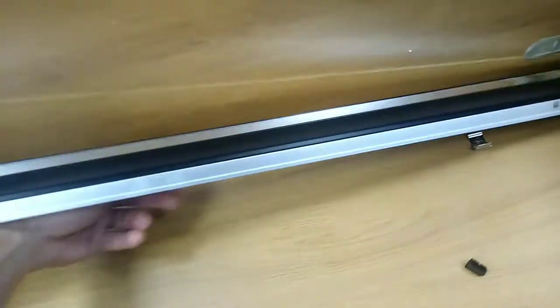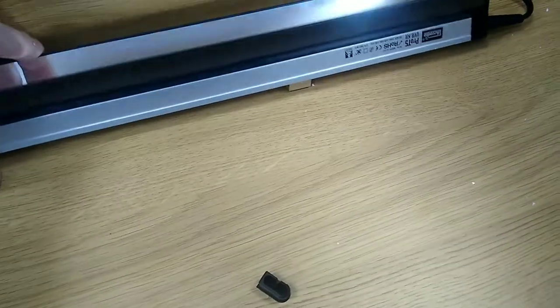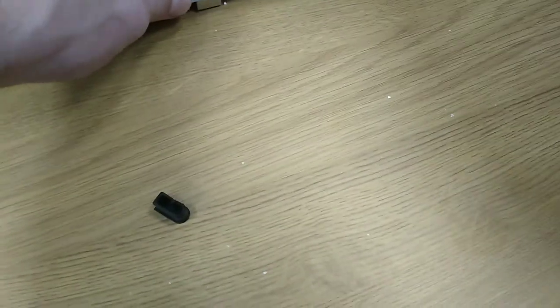So then this is the slightly awkward part. They can be a bit of a pain to get them to clip in. So you want to hook the one side in, and then you can push down on the other side. Oh, it's hard to do, I have to admit. Okay, that's that one side in. So then we hook the one side, hook the other and push. There we go, that's our UV light in.